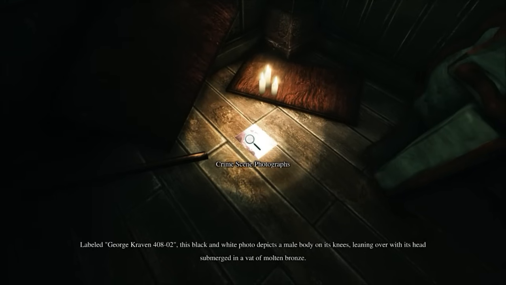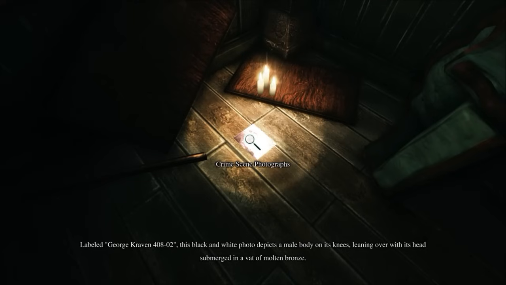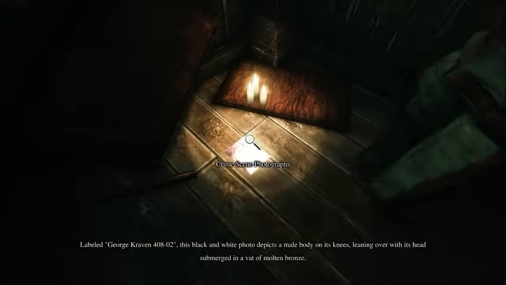It's black and white, depicts a male body on a sneeze leaning over, his head submerged in a vat of molten bronze.